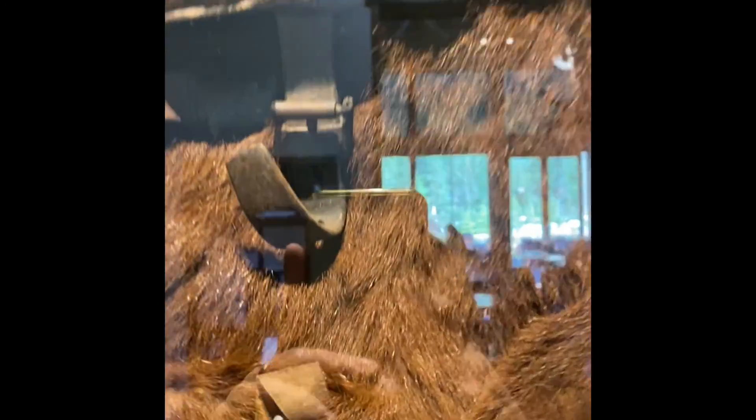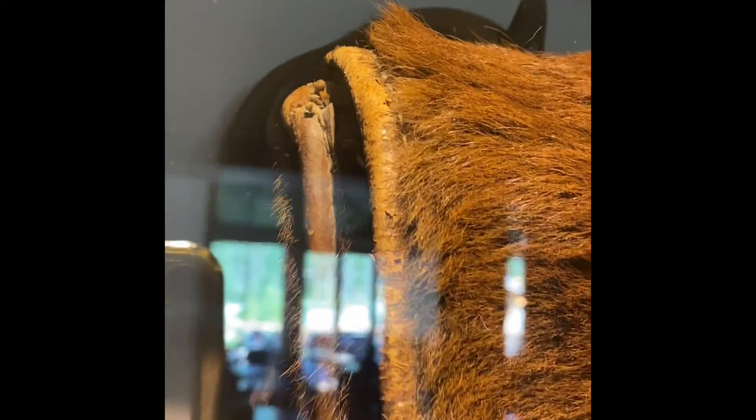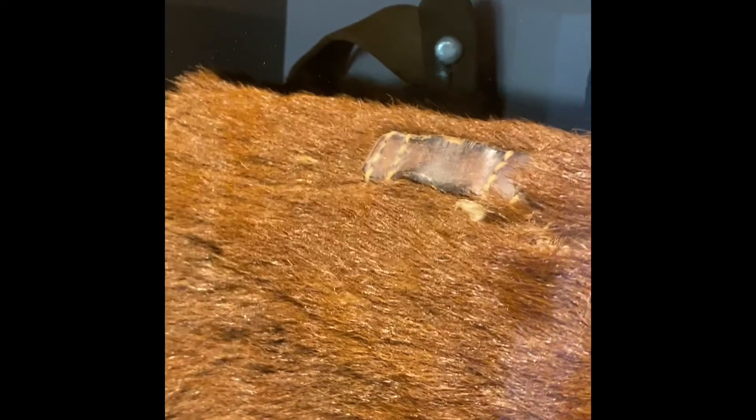I'm just fascinated by how people would have carried things around for decades, if not centuries, if not millennia. When I was in Alaska — literally before I started making bags — I spotted at a resort we were staying at this old, I want to say it was a bear fur backpack. This thing was incredible; I'll include video footage of that. I was so intrigued by it. I think it was from the early 1900s, from mountaineering days, and it just looked like the coolest thing. I love taking a raw material like leather and building a backpack out of it.